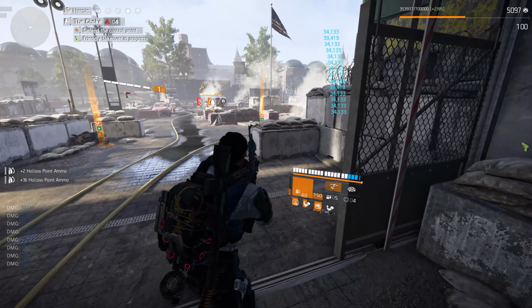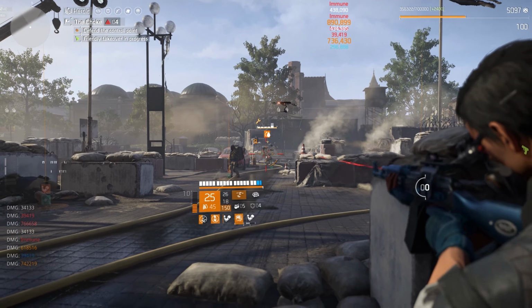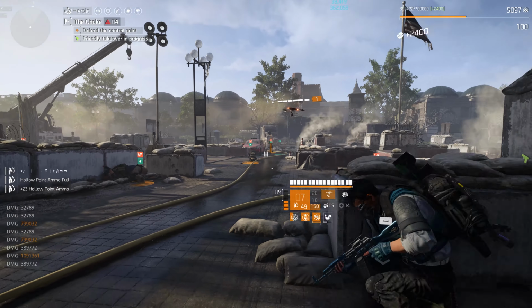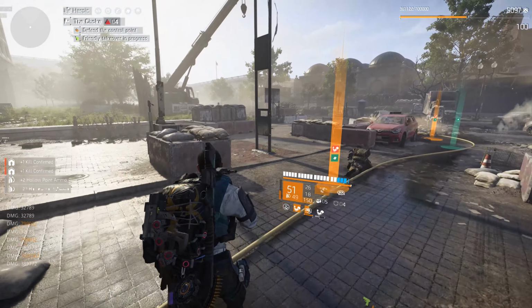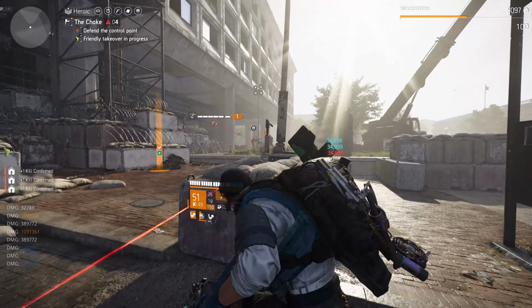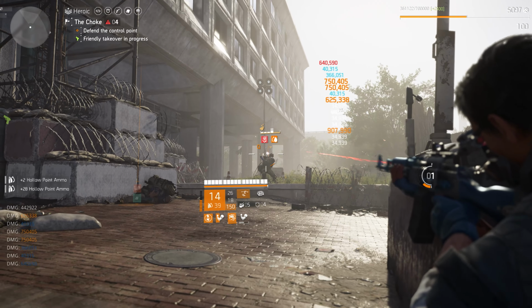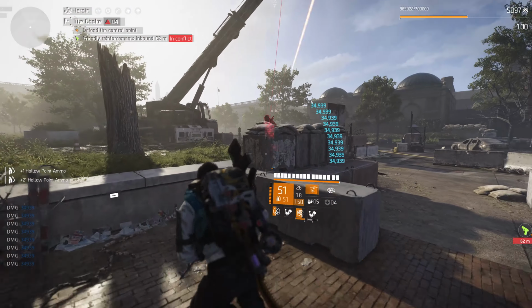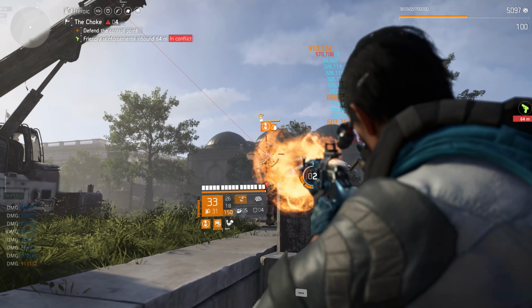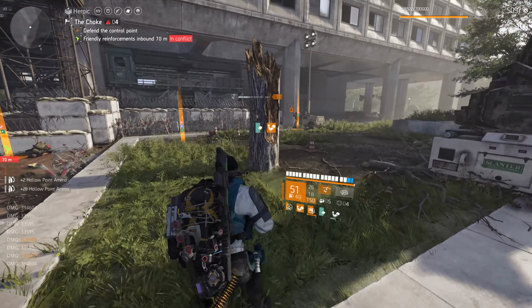Again, I have the pistolero, but I'm using a main weapon almost as if I have a lot of ammo. Because, well, I do have a lot of ammo because of this build. But usually, if you don't have a build like this, you have to use a build that uses the sidearm.